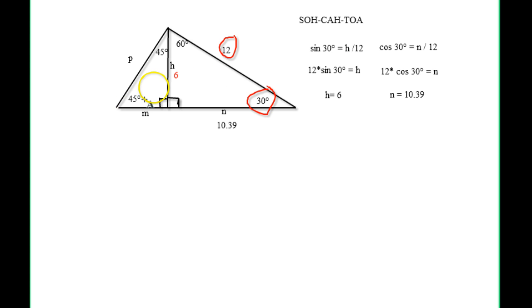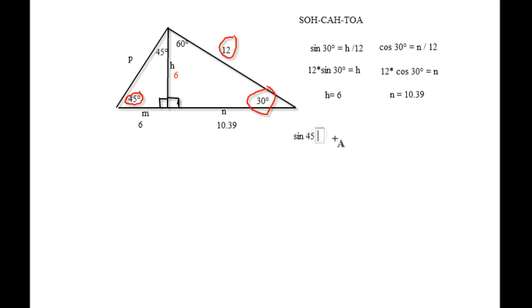Now, finding out that information, I can now focus on this triangle. Before, I had 3 missing sides, so I couldn't start on this side, but now I have this as 6. Well, I know it's a 45, and I can use some good straight up rules from special right triangles. I know that's a special right triangle, so that's going to be 6 and 6. Now if you confirmed it, you could actually find out that sine of 45, and we'll use this 45 to see it as well.